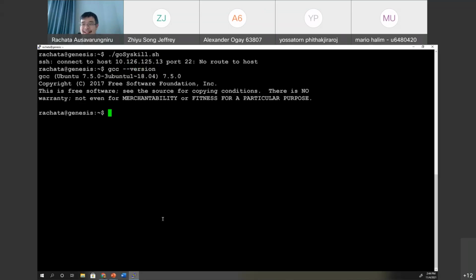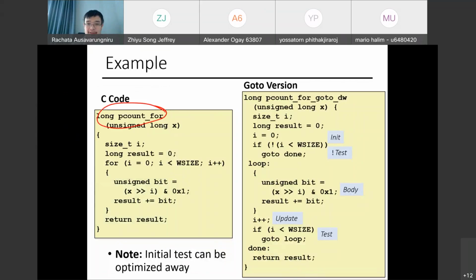You might have noticed that GCC has different versions. This means that GCC also evolved over time, right? This is one of the big areas in computer science. How do you build a compiler?